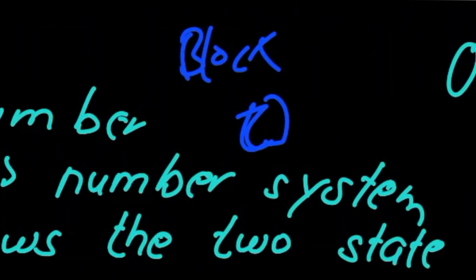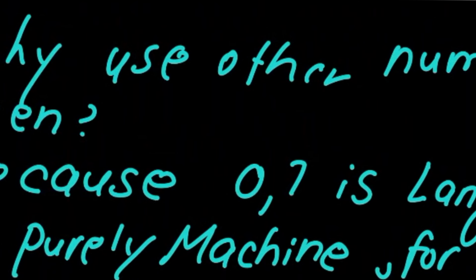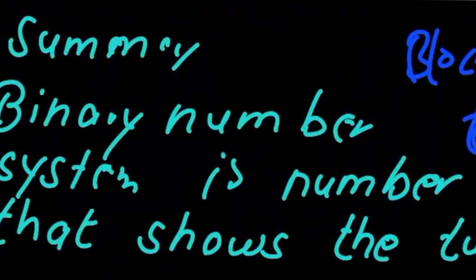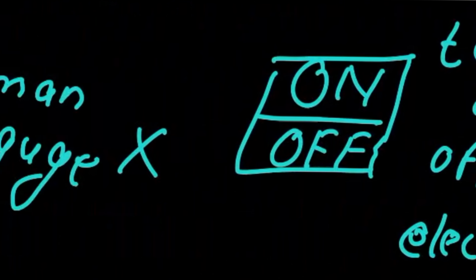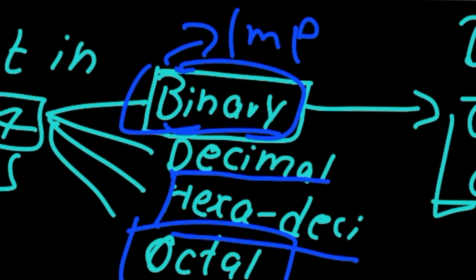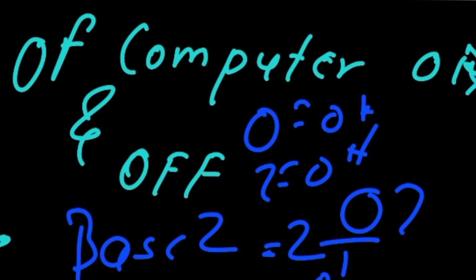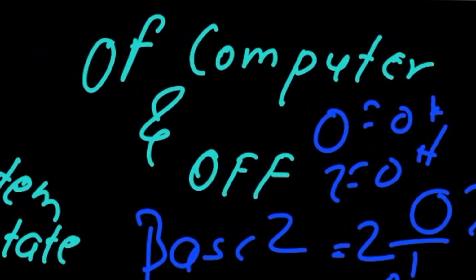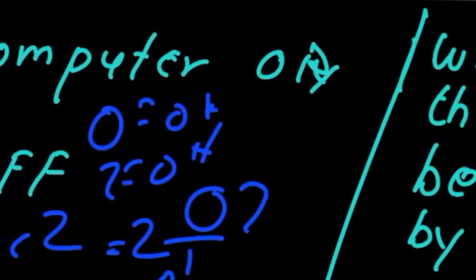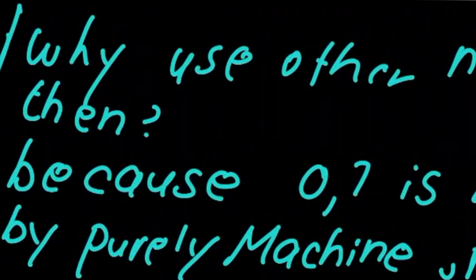But we have other number systems too, right? How do these other number systems work? Binary number system is the only number system that is used to build the computer foundation. The other three, such as we have discussed, decimal, hexadecimal and octal, don't play a part in building the computer. If only binary number system is used to build the computer and it is the only way of building a computer, why use the other number systems, or why is there even other number systems?